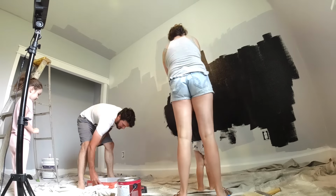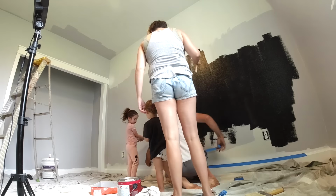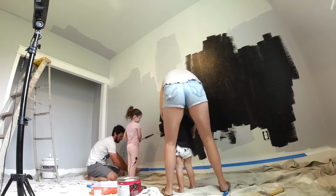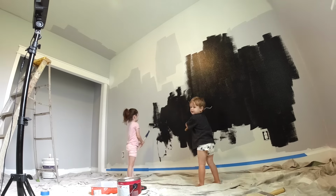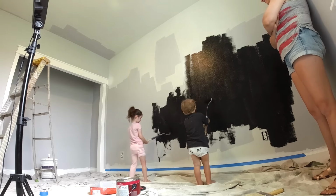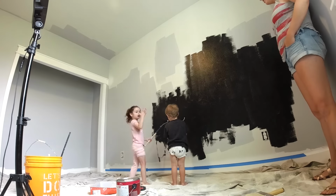Our son is going to have a kind of rustic car truck themed room, and so we thought that this pallet wood wall would be absolutely amazing, affordable as well, since we're on a really tight budget right now during the quarantine, and we got the pallet wood for absolutely free. If you want to get a gallon of paint, it's going to cost roughly around $30, but really, truly, that's all you would need to spend for this project.